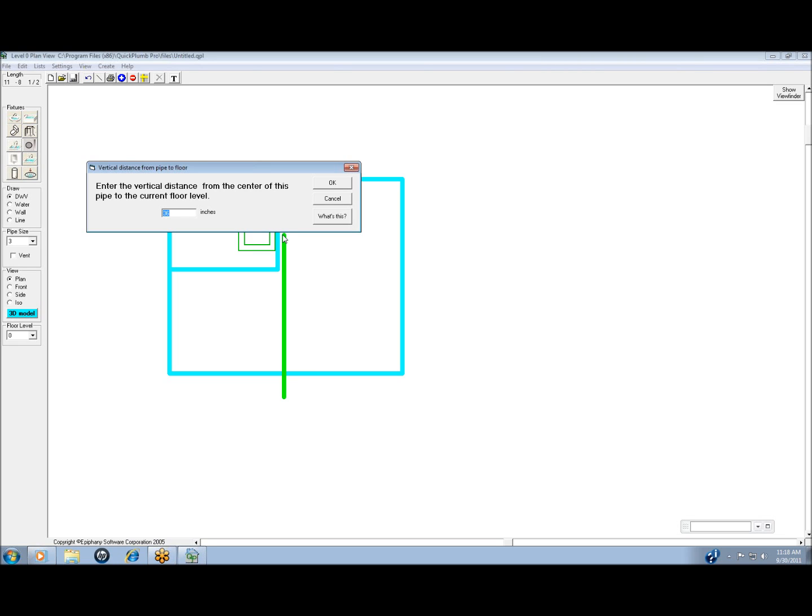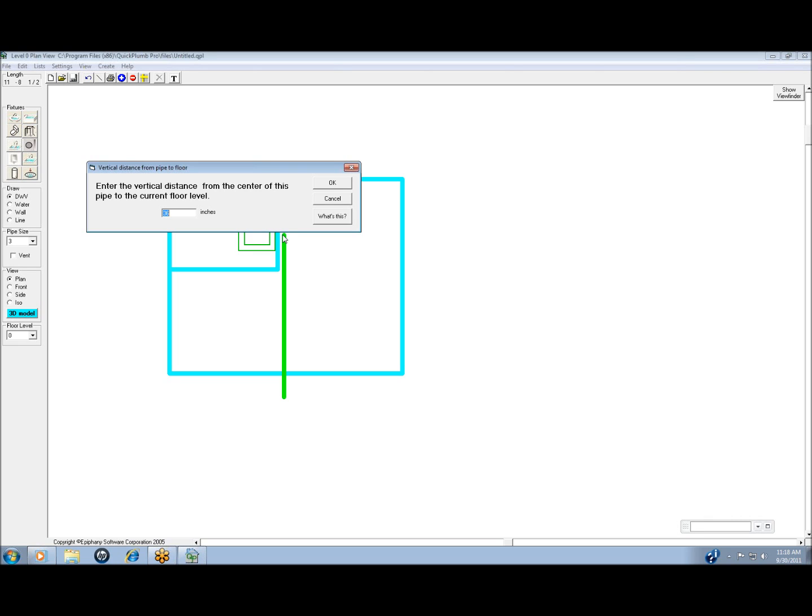So let's just assume that I have a slab house, which is a concrete slab, and I've been out to the site and I've determined that in order to get below ground, I need to be 18 inches below the first floor.